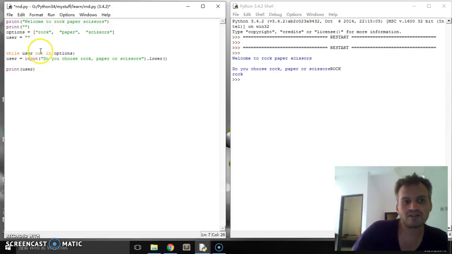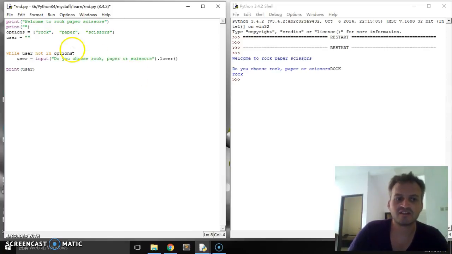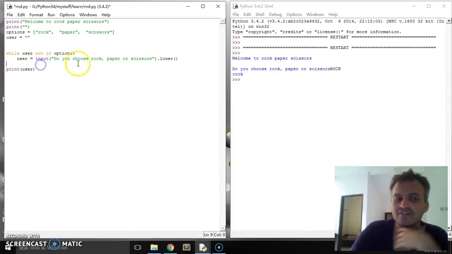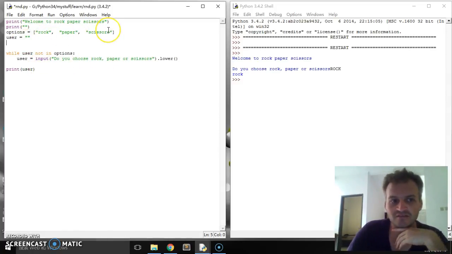So that's going to repeat as long as user is not one of these three things. So take user, user is empty the first time. Is user rock? No. Is user paper? No. Is user scissors? No. Well then, do this. And what we want it to do is ask that question. And again, it's going to repeat until they put in something that is inside of our list up here.